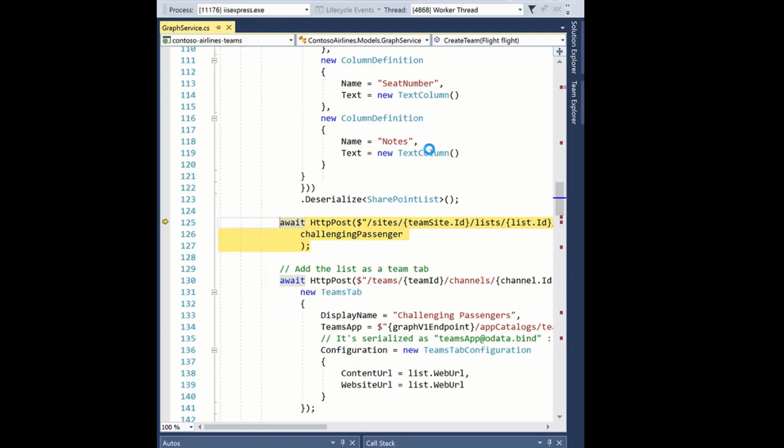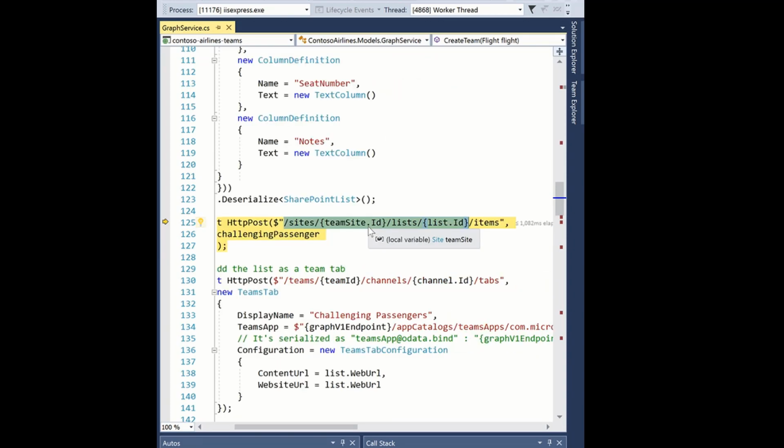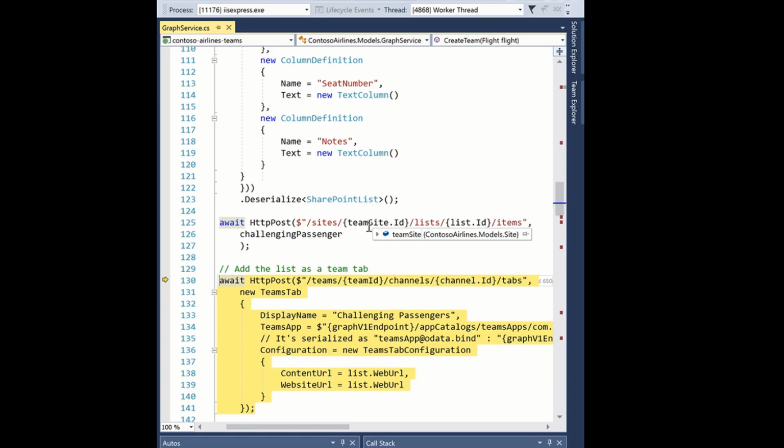There's no real data in the list, but at least SharePoint knows there's supposed to be a list there with those columns. And then we have to add some passengers to our challenging passenger list. We'll do that by posting to /sites/ID/lists/list/ID/items. And this is going to be an easy flight because there's only one challenging passenger we added.